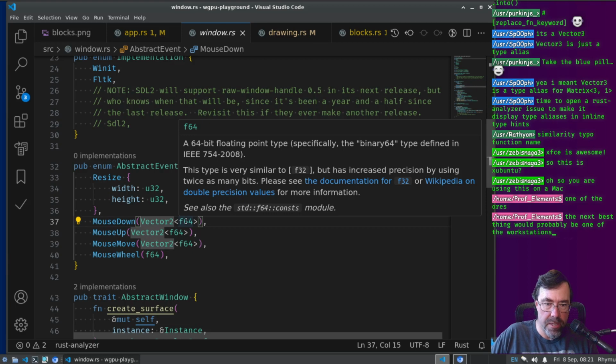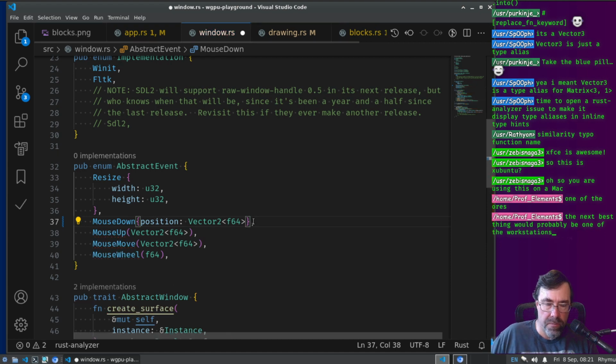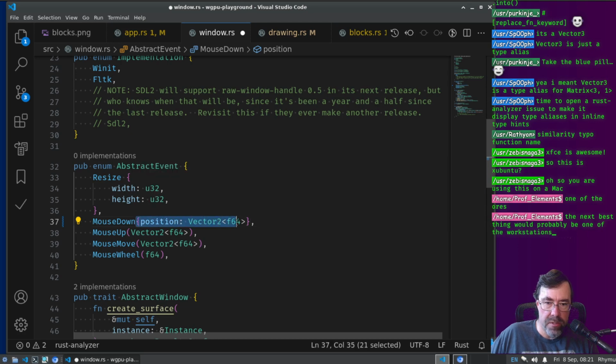Sure, let's change this type. Position. Gonna be inconsistent with mouse up and mouse move though. Do I care? I do care. So I should do this for all three of these for now.